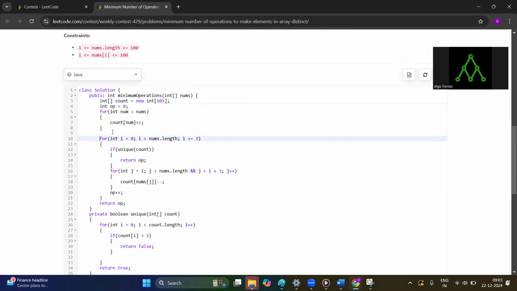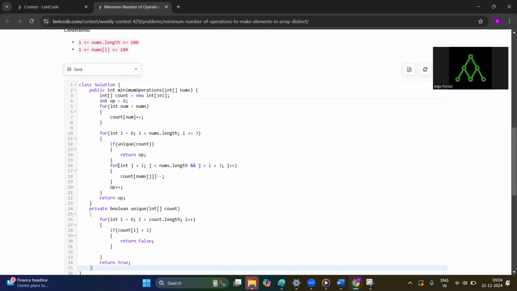Okay, so we are just traversing the array, we are updating the count, then we are traversing this array, we are having the sliding window here from i to i plus 3. Okay, sorry, i to i plus 2 because j is less than i plus 3. And we are just decrementing. And before that, we are checking if the count is unique or not. And we are doing i plus plus otherwise. And this is the method to find the unique elements.